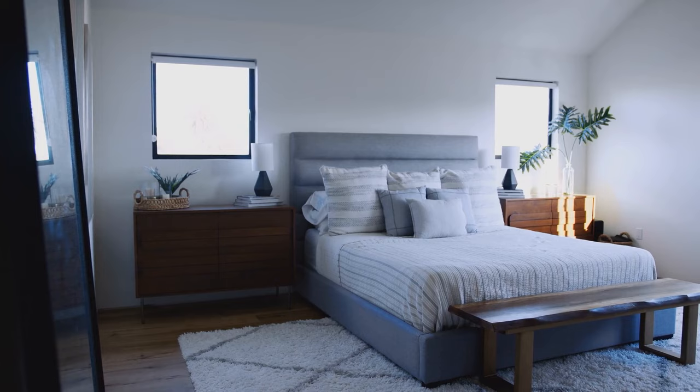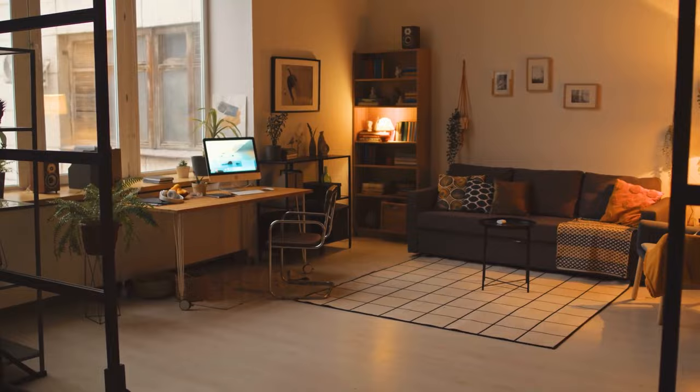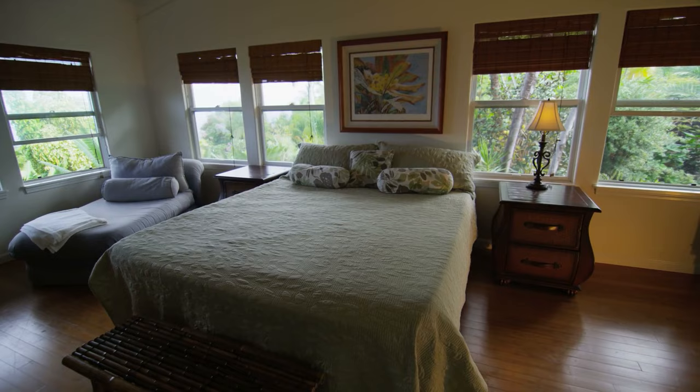Let's talk about the flow of the room. When you walk into a room, you don't want to automatically walk into the back of the couch or a chair — you want it to be open and inviting. That makes it easier for the photographer to show the room off well. If you want to do a first sweep, go through your house as if you were a buyer. Go through the flow of the room, go down the hallways, turn into a bedroom. You don't want to open a bedroom and hit a piece of furniture with the back of the door, or walk into the side of a bed. You want a big open space whenever you walk into a room.